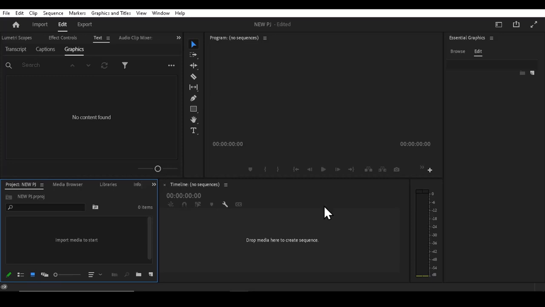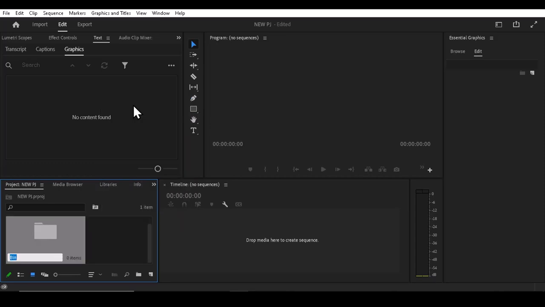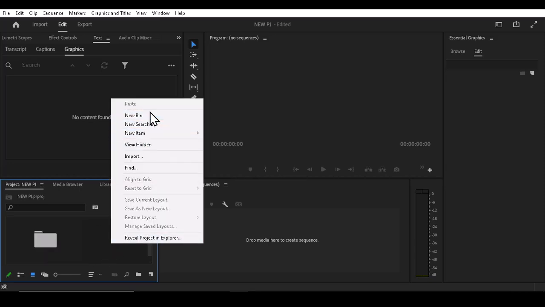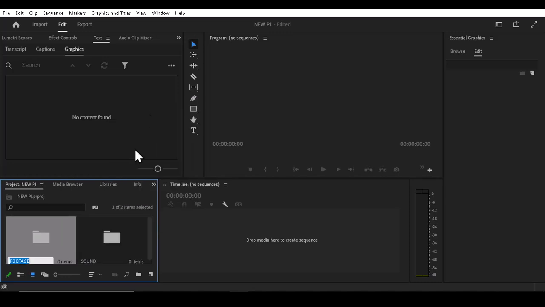The first thing we are going to do is importing and organizing our media. Don't forget that. So I'm going to create my bin, which is my folder. Let's name this footage. In this project, I'm going to be bringing background music or sound, so I'm going to name this sound. I'm going to be bringing sound effects. Okay, I think those three things. I don't think I'll be using graphics, but if you are going to be needing anything, we are still going to create a folder for it.